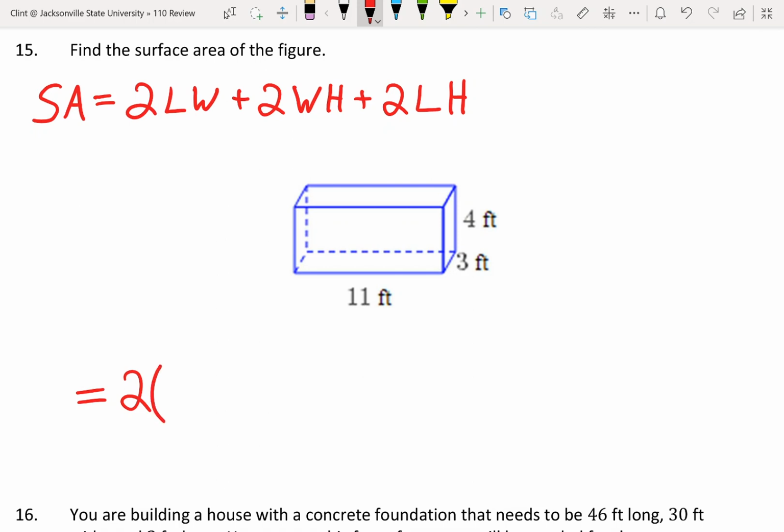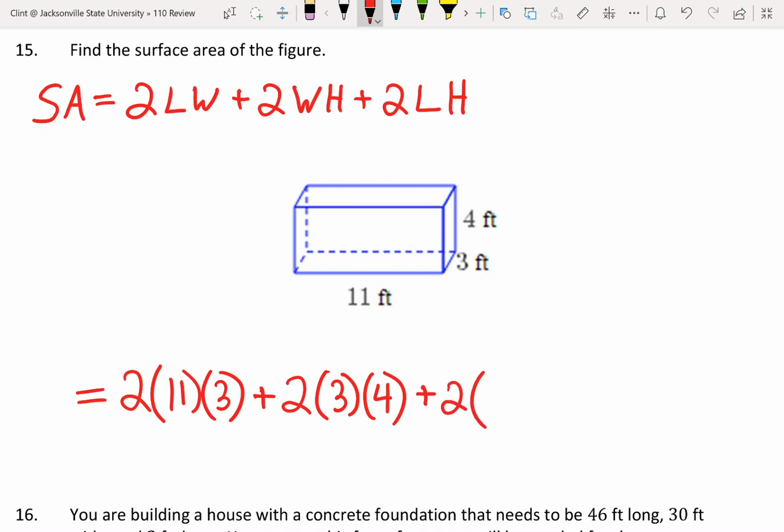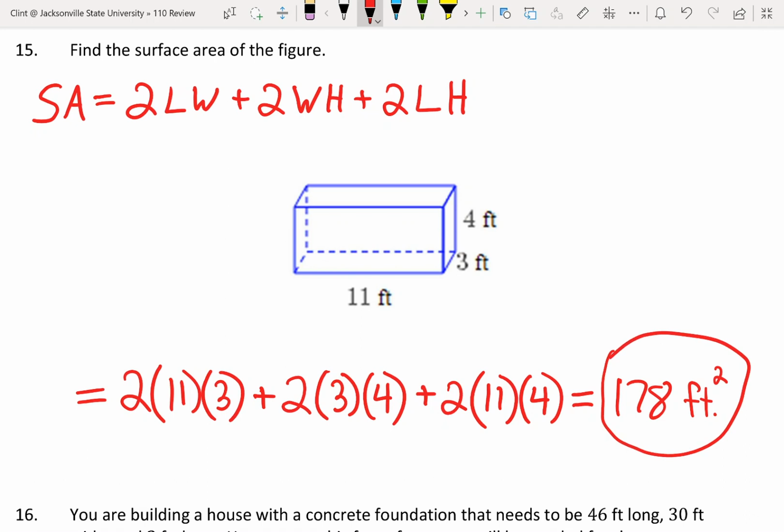Okay, so I'm going to do 2 times 11 times 3. That's the top and the bottom. Then I'll do 2 times 3 times 4. That's the left and the right. And 2 times 11 times 4. Front and the back. And let's see what we get. Oops, sorry. I got 178 feet squared. Let me double check it. Anybody else get that? You did, okay. Well, I feel confident then. Okay, so 178 square feet.